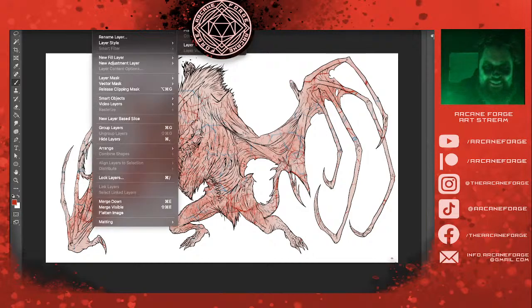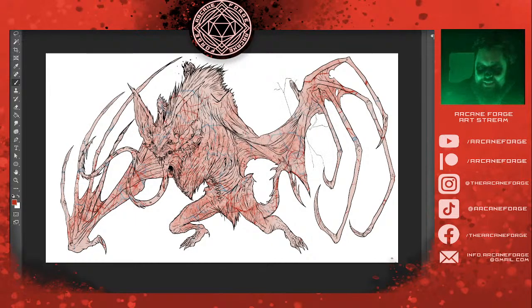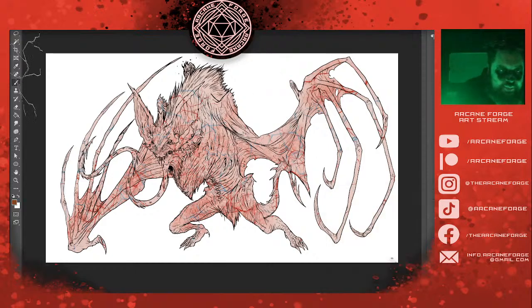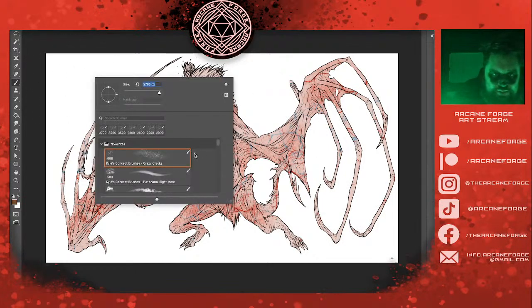Let's go for a new layer here. And let's see what I can do with some browns and some greys to get a bit of fur on the back maybe. Let's see.